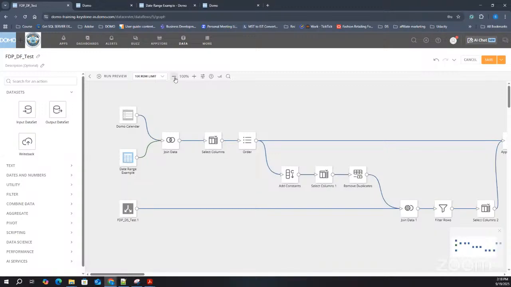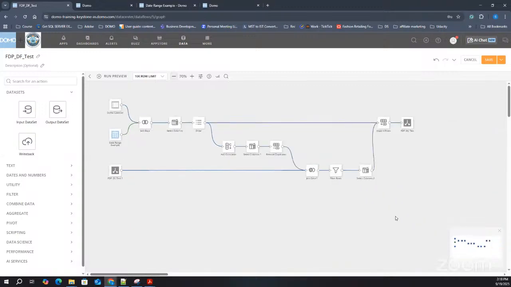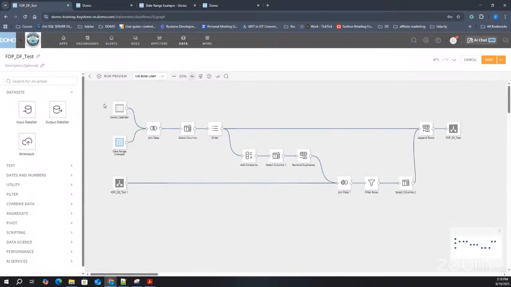The next logic that I have created now is for the recursive data flow. So firstly, we will create this. I'm asking a question: who would like to share a screen and create this data flow? I will guide you step by step how to create this. I will share all the input and output data set.